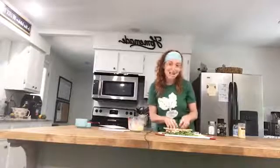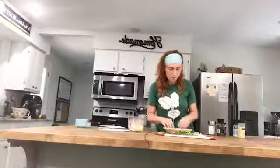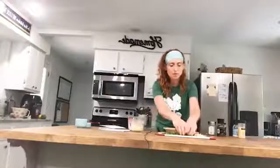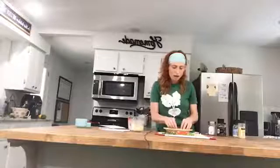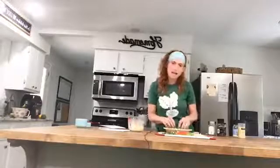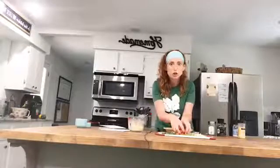And I like to lay them out, make them look pretty. If you don't care, throw them all in, it doesn't really matter. So I put your veggies at the bottom. So I've got the mushrooms, the asparagus, and I always chop the asparagus. I try to use as many heads as I can, and like we'll eat asparagus for dinner tonight. So that's just kind of like a twofold.